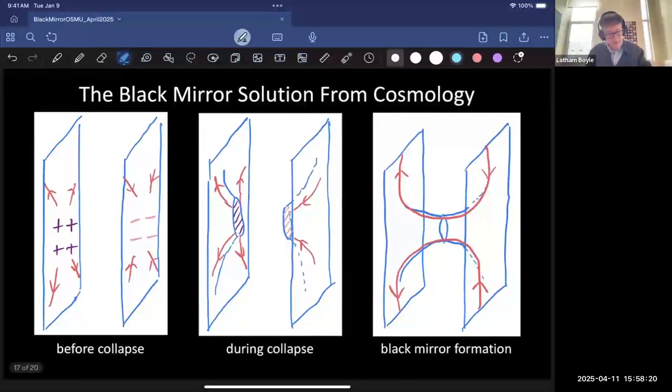And I've just drawn another picture of the same thing here. So here's a little zoom in of two sections of the two sheets, and here we have a cloud of matter on one side before it has collapsed, and I've also given it some electric charge, let's say positive net charge. And then here's the corresponding antiparticles on the other sheet with negative charge, and then they begin to collapse, and so the embedding diagram begins to bend into the embedding space-time. And then in this picture, the formation of the event horizon is the merging of these two sheets of space-time.